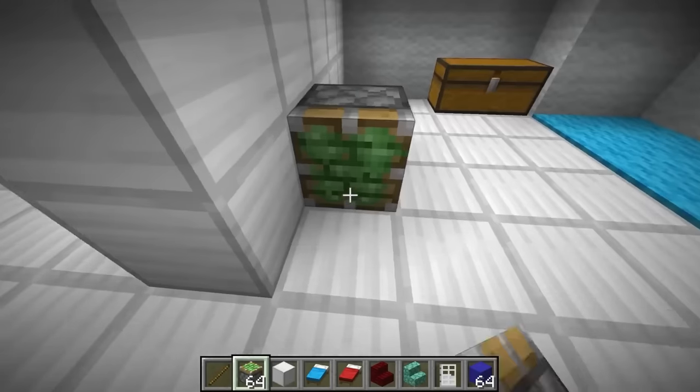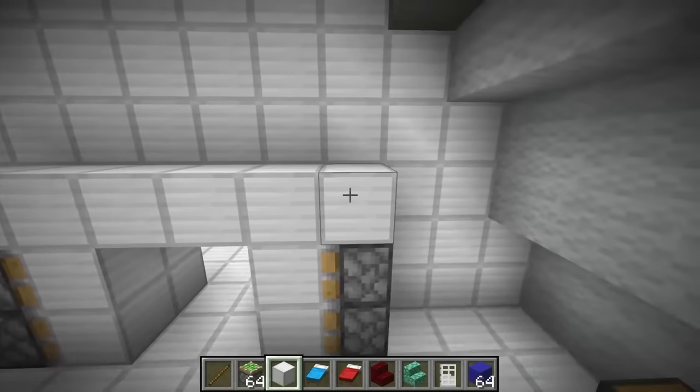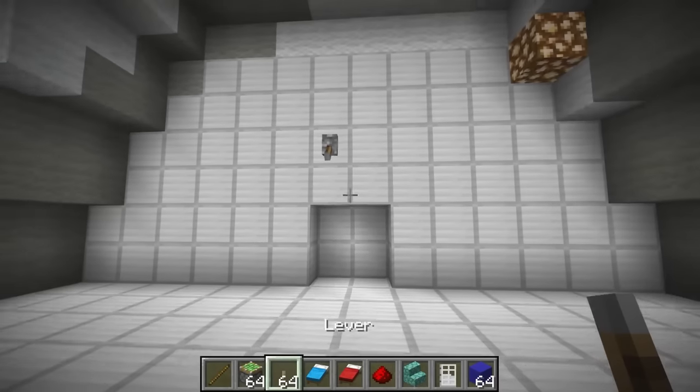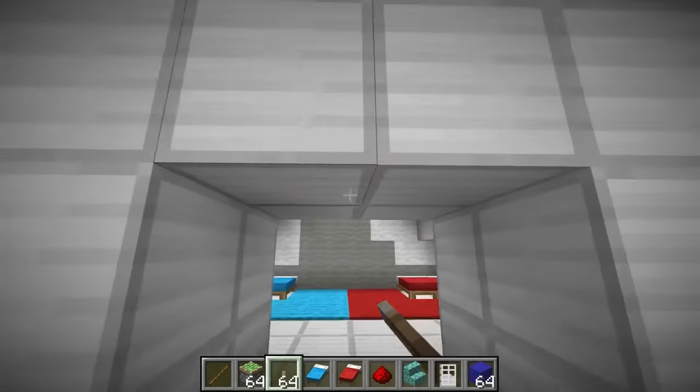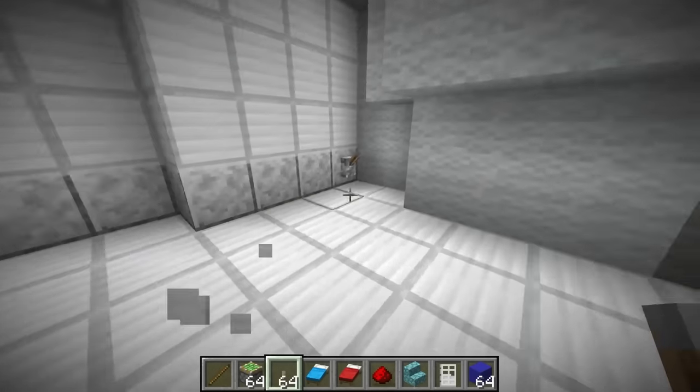Place some right here and some right here. And then now I can place some redstone over that. And then a lever on the other side. But wait, that means anyone can get inside, so I can't do that. I need to place the lever all the way over here, so it's a secret. And I'm gonna make Cash find that.